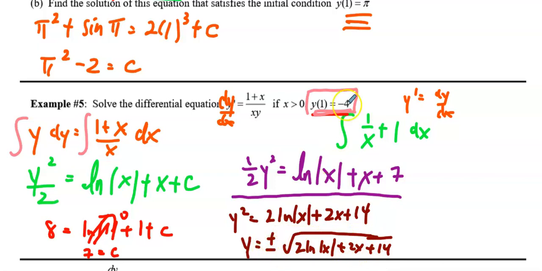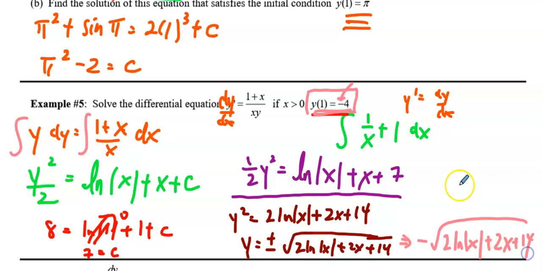So if I want the answer to be -4, then the solution that I want, the y that I want, is going to be the negative value of this, because this is going to give me a positive square root of 16, right? So this is going to be the solution. And like I said, I don't think this would ever be something that they would test you on, but it's always nice to just, in the video, tell you guys what I've seen in the past. So I want the negative one, because that's going to satisfy this initial equation right here.